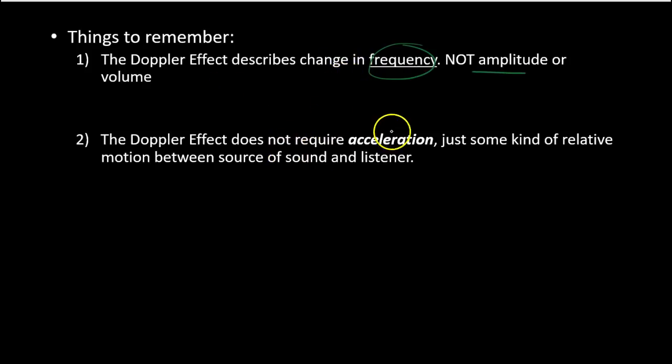And two, I've never used the word acceleration in this video. Okay, in those two visuals, those animations, we did not need acceleration. It's just some type of motion. So don't think the Doppler effect requires acceleration. An ambulance moving at a constant speed, the speed limit, is also going to have that Doppler effect going on. So it does not require acceleration, just some kind of motion between the thing emitting the sound and the listener.